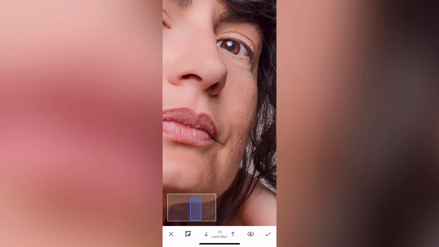And I usually put the lens blur down to about 25 first, just to see what we're working with, and then we can gradually increase the strength of it. So I'm literally just tapping around on the subject's face here, and it's creating a slight blur, but it's kind of hard to see, so we can definitely go up to 50 here. And I am just dragging around on the subject's face, and that's even not doing a whole lot, so we can increase it a little more.